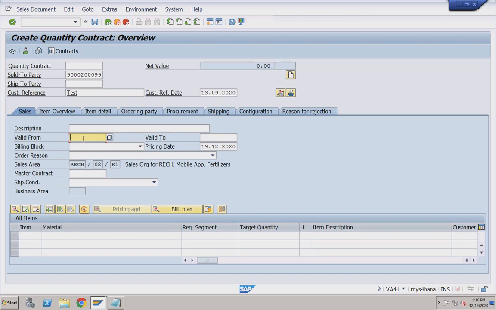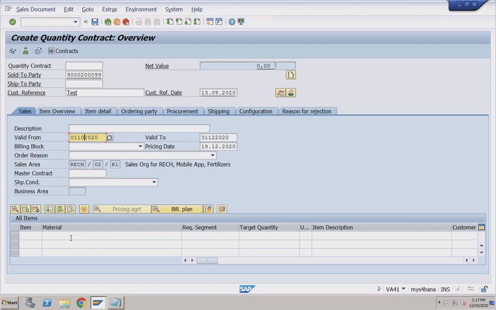So if you are entering into the contract for 1 year, you will enter the dates here: from which date the contract is starting and at which date this contract is ending. So based on whether it is yearly or quarterly, you will be providing those dates. Let's assume in our case this is a quarterly contract. Okay, and we are starting from 1st of October 2020 and we are ending at 31st of December 2020. So October, November and December, these are the 3 months that we are considering in this contract.